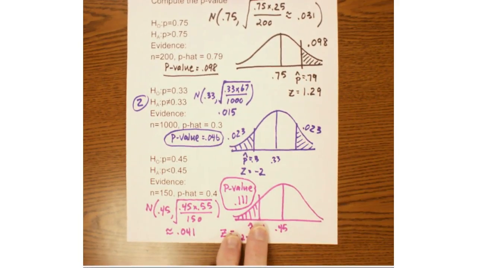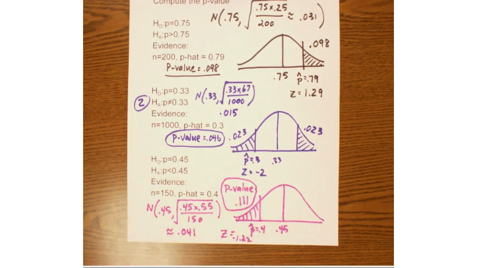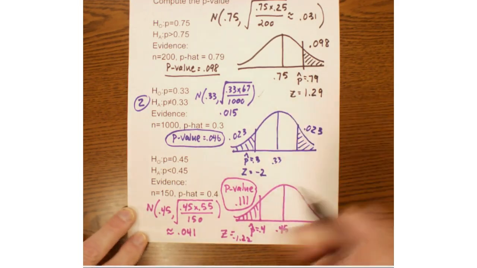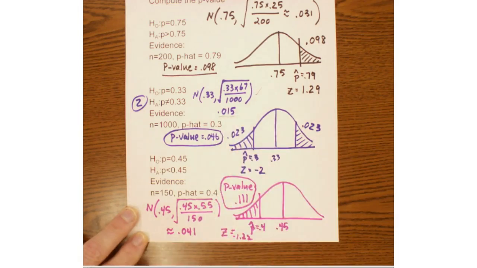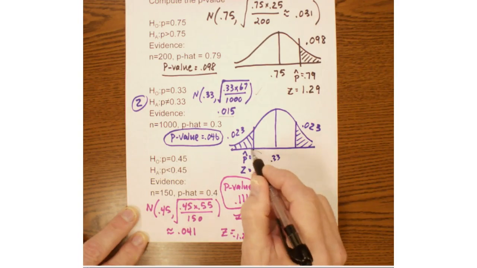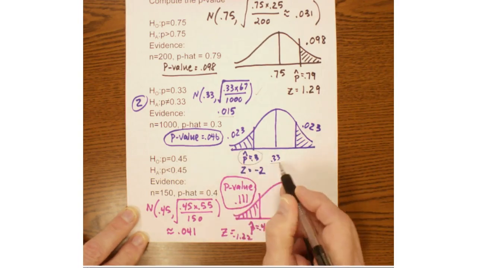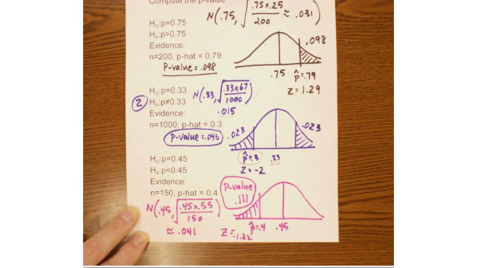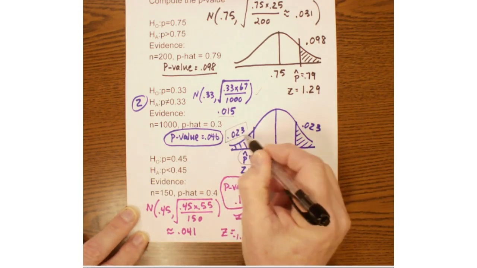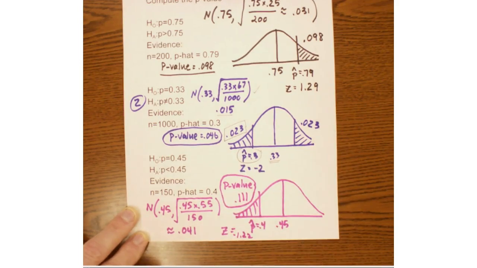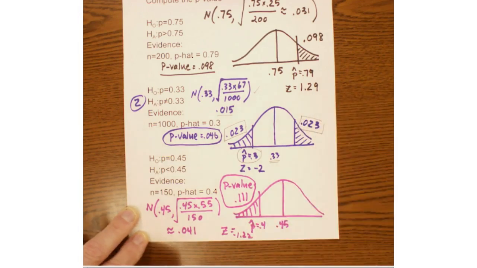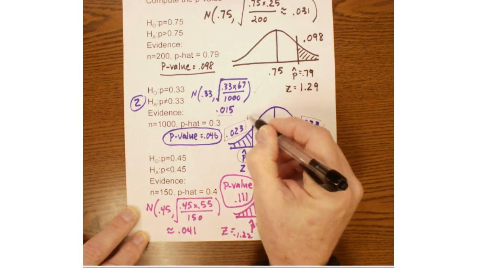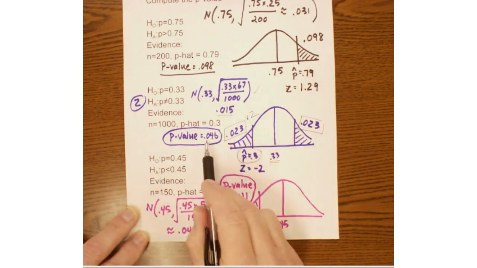So I put a little 2 next to that, not because it's a second problem, but because it's a two-tailed test. So again, I've identified what my normal model is, and the standard deviation comes out to be about 0.015. Since my p-hat is less than my null hypothesis, I compute this area here using a lower tail test, and then I double that area, and that gives me the area on the other side as well. So my p-value is just 2 times this amount, which is 0.046.